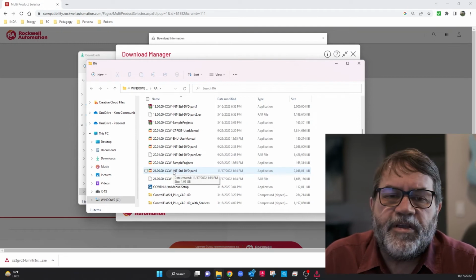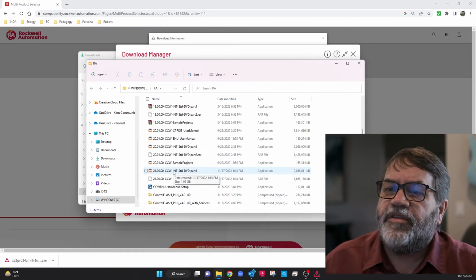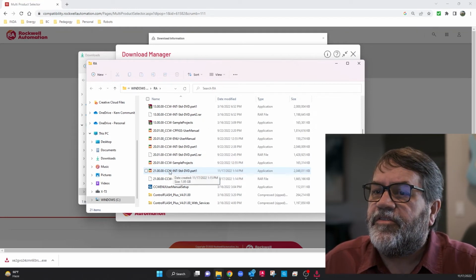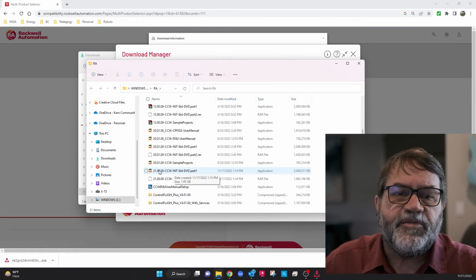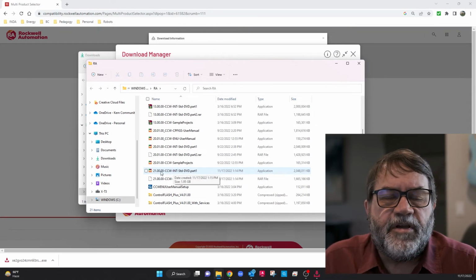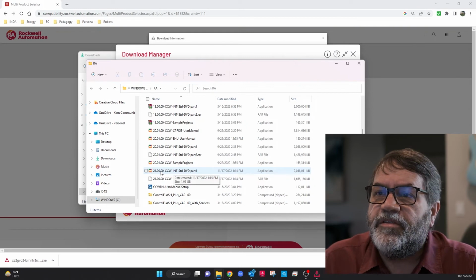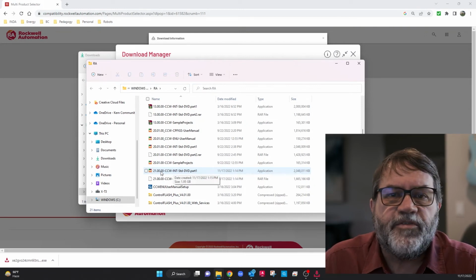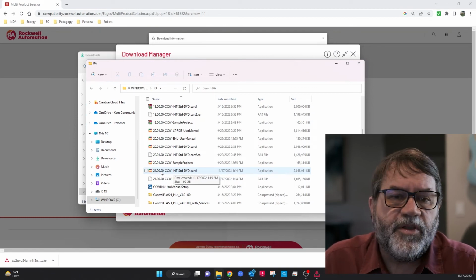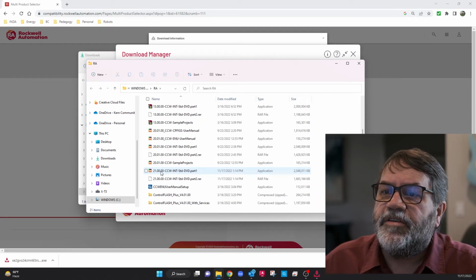I'm not sure if I have to extract all this first or if it's automatically extracted, but I'm going to try just launching this and see if it installs my software. One nice thing is I have version 20 on this computer, so it's going to install any new software that I don't currently have the current version of. It doesn't have to install everything, so it's going to be a little quicker this time than an initial installation.